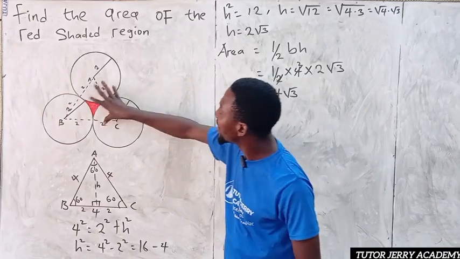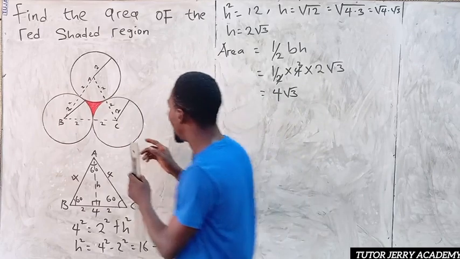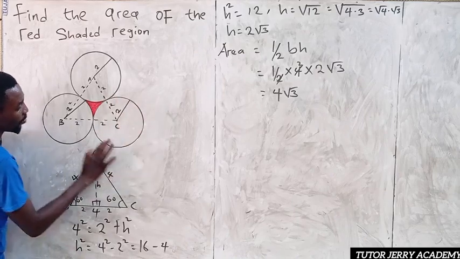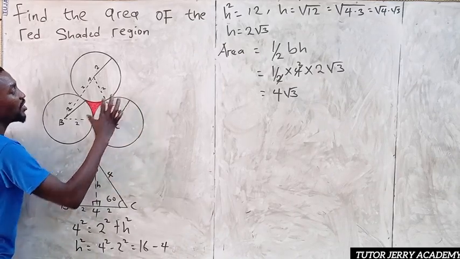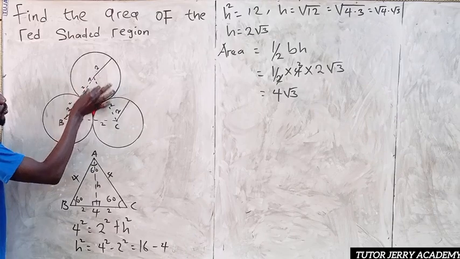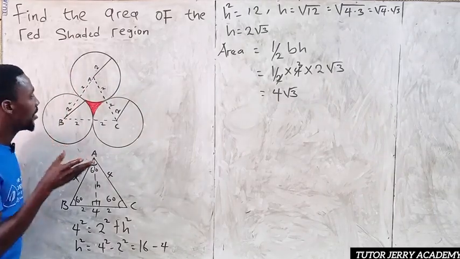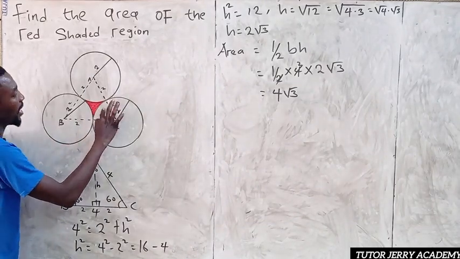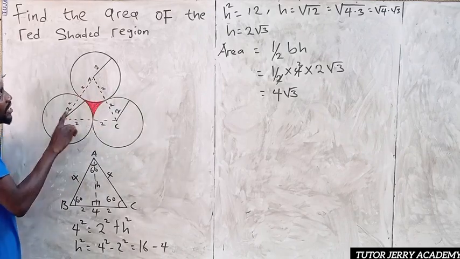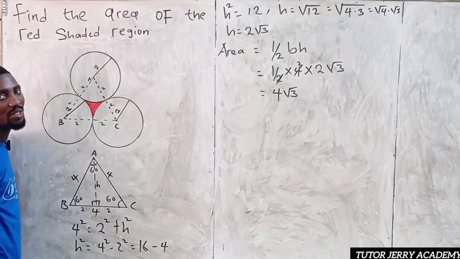So if we subtract the area of this triangle from what we have, if you look at this point, from this point to this point, if I decide to clean this part of the circle, then what are you going to have? This is a radius and an arc. Again, you will see 2 radii and an arc. This is another 2 radii and an arc. So it shows that we have a sector. Is that clear? So how many sectors do we have? 3 sectors. 1, 2, and 3. Is that clear? So if I subtract the area of this equilateral triangle from the area of these 3 sectors, I am going to have the area of the shaded portion.